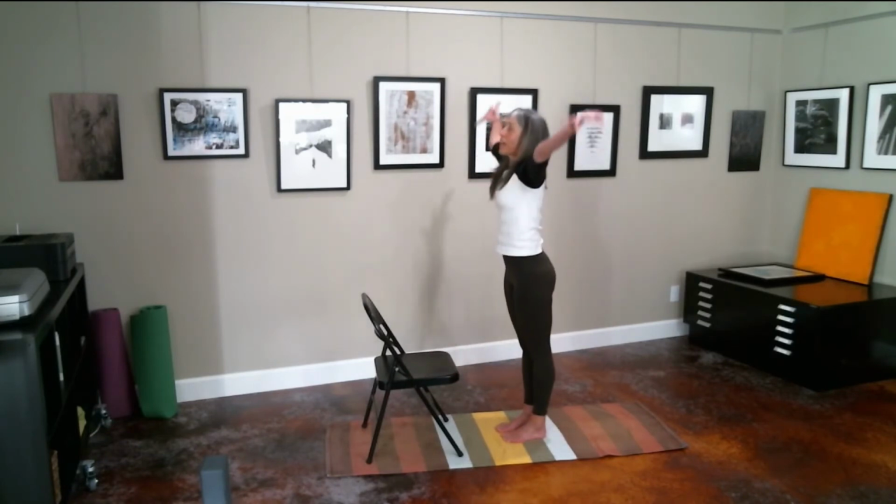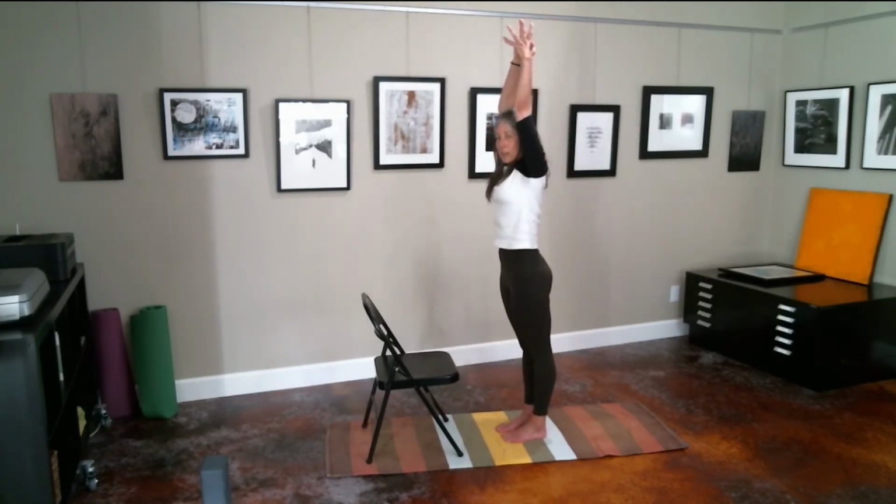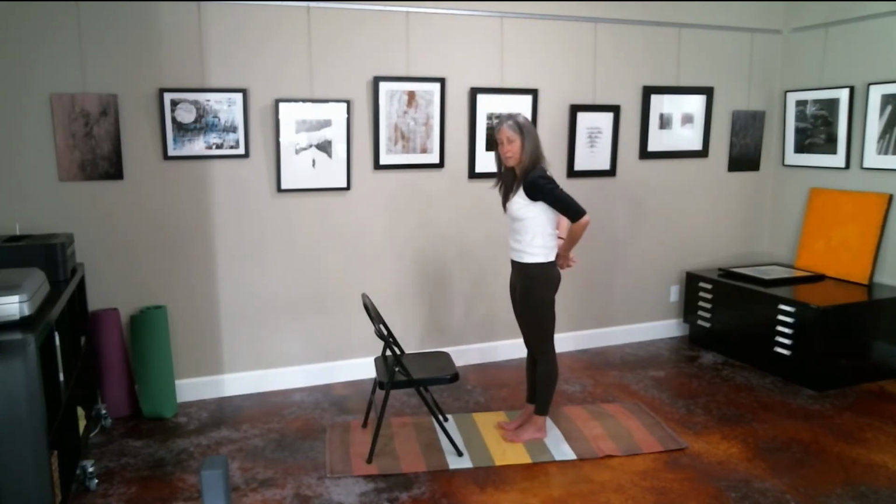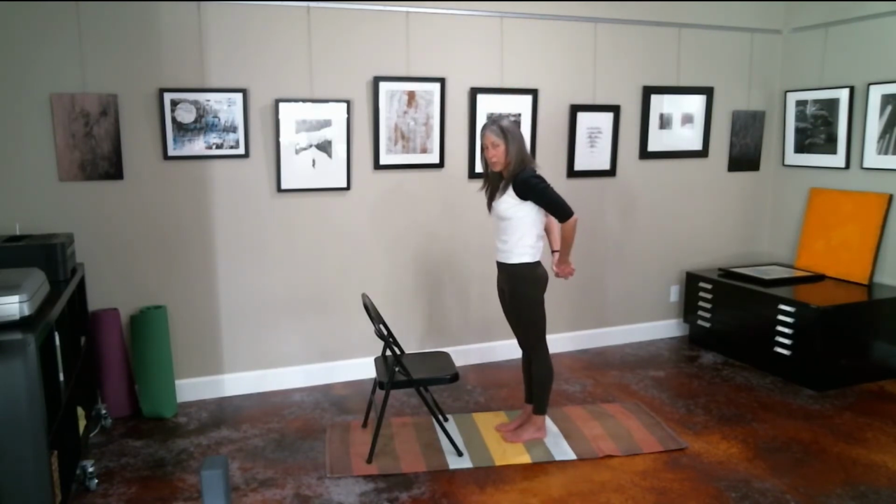And now for a little break, on your inhale, come all the way up to stand. Reach your arms overhead. And as you exhale, bring those hands behind you. Interlace them at your lower back. Inhale, straighten those elbows so your knuckles are reaching down. See if you can feel an opening through the fronts of your shoulders. Your shoulder blades coming close together.